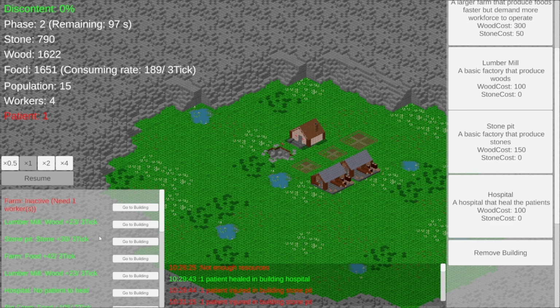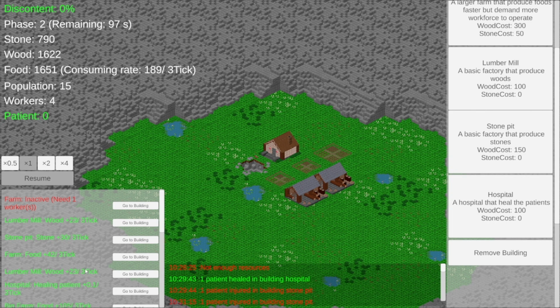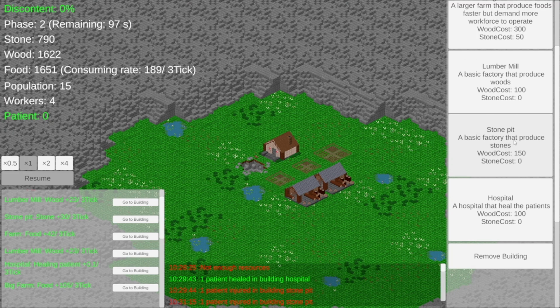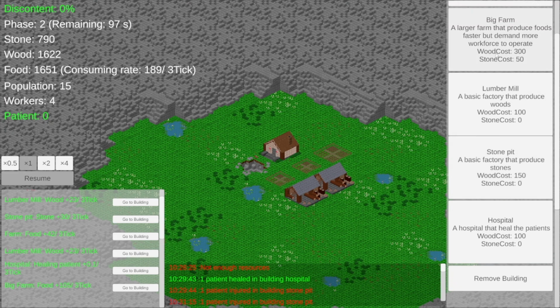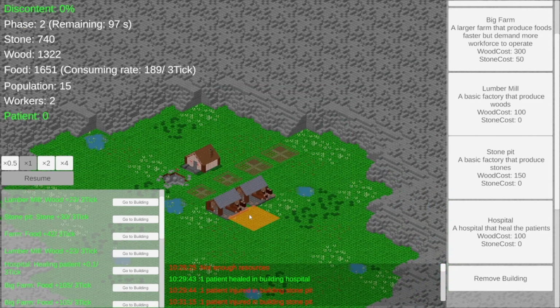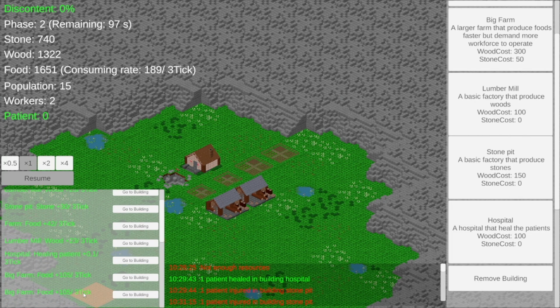Because our hospital doesn't have a patient, we can add our patient into the hospital. That's fine. Yeah. And then we're consuming way more, so we need another big farm. But that's fine because we've got a bunch more workers. So there's a big farm. So there we go. I think the farms are giving us well over what we need.